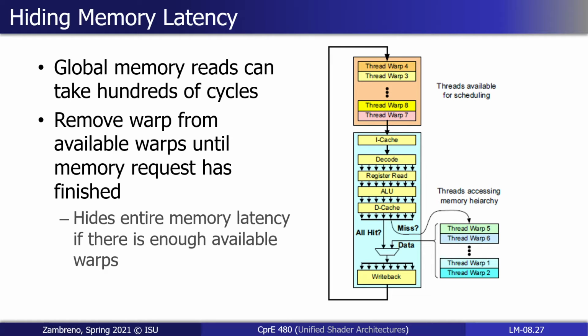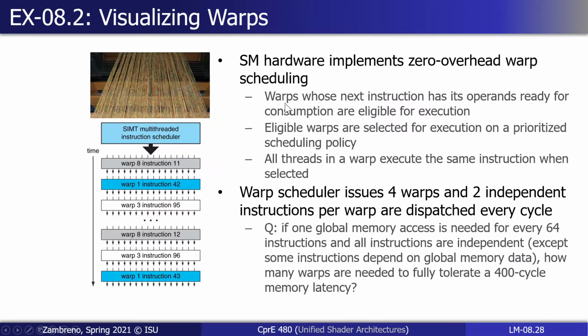You can think of it as amortizing the cost of accessing off-chip memory, or just hiding the fact that there's a several hundred cycle wait. As long as there's work to do, who cares that some threads had to sit and wait? That's the warp, that's the loom technology and the visualization of it there. Doing the back of the envelope math for this is a little tricky, but in general, the big picture concept is that this SIMT technology allows us to effectively do zero overhead warp scheduling.